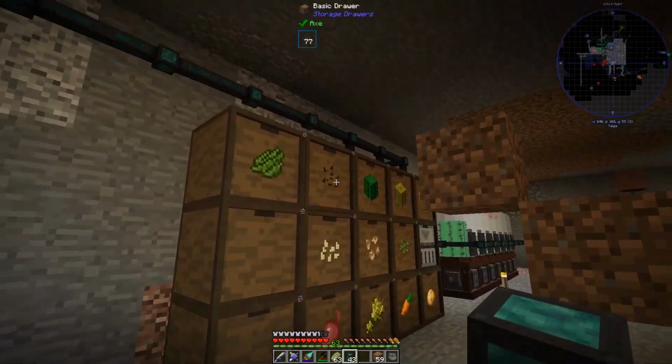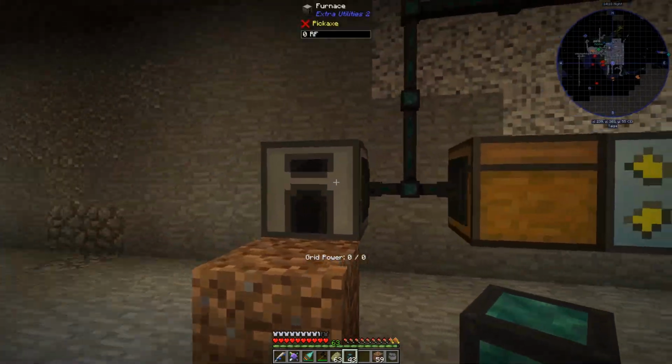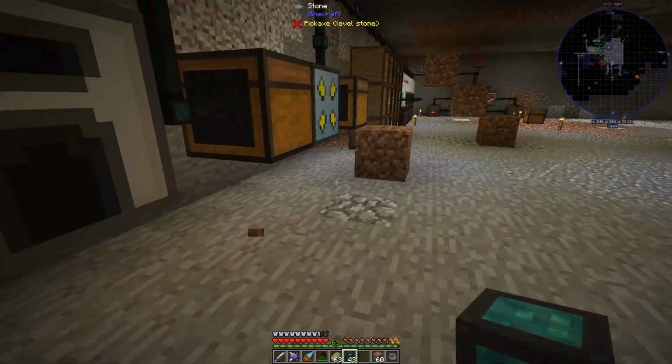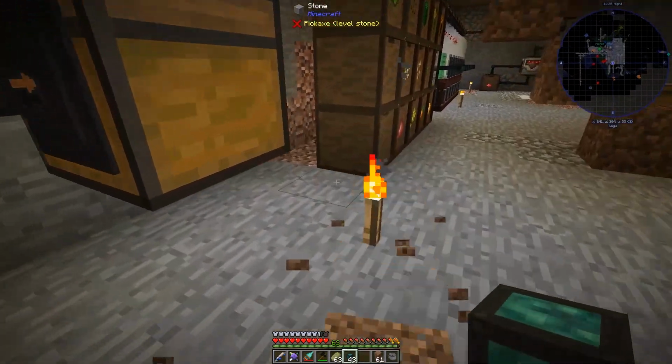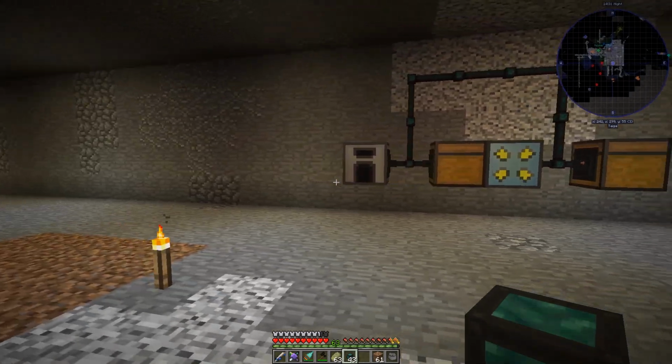Fantastic. So we should be seeing a melon growth over here. Yep, we are. And then last but not least, we are dumping cactus in here, but we're not processing because we have no power over here yet. I'm surprised this factorizer doesn't need power. I mean, I'm not complaining. It's a little odd.